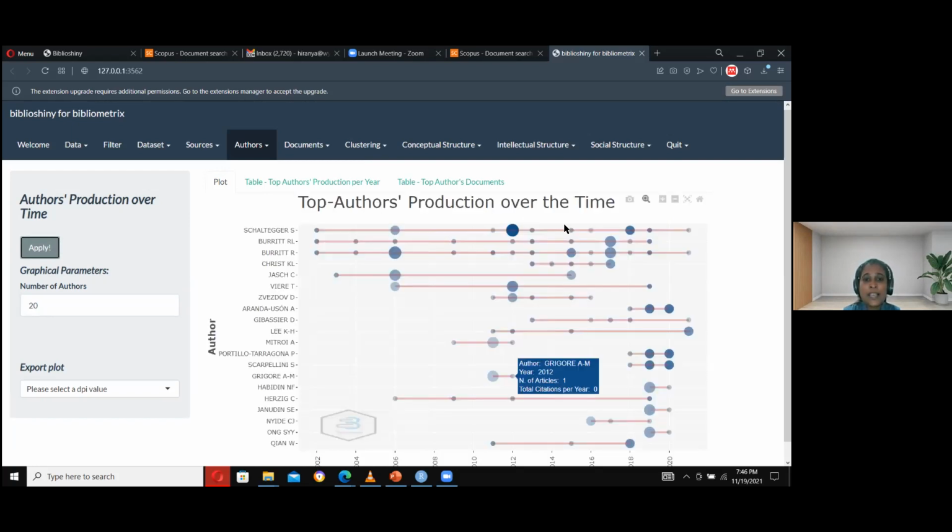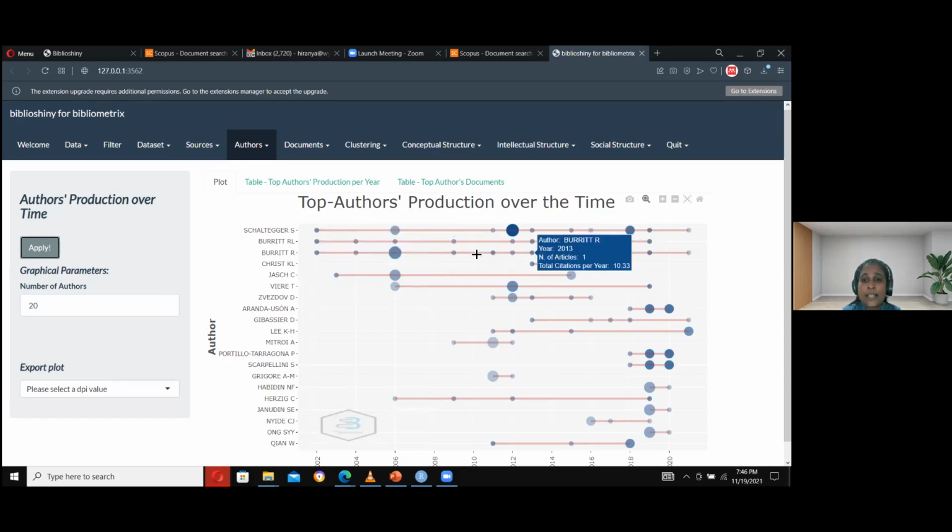Okay, you can see here how they produce. Then in here you can see Skelton started publishing production in 2000. Then you can see 2021 also he has published. He has a long path, because from 2000 to 2021 he published articles.